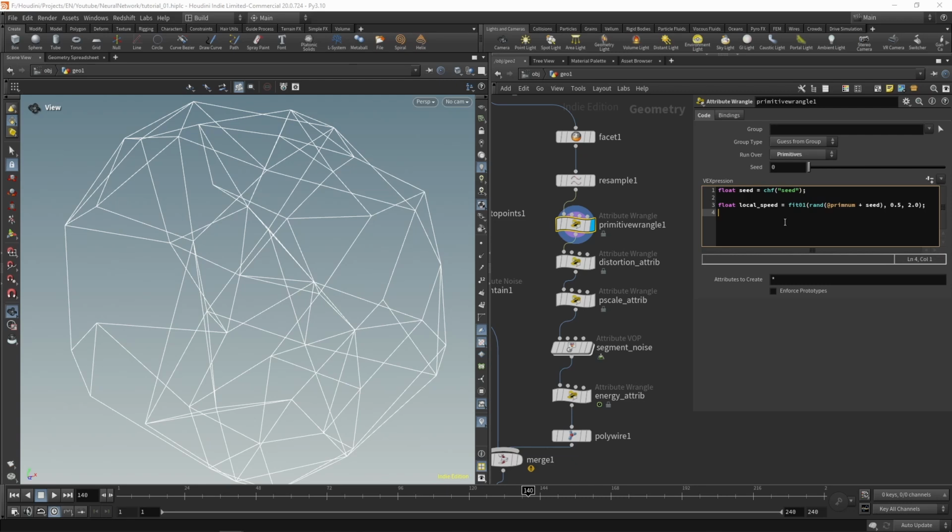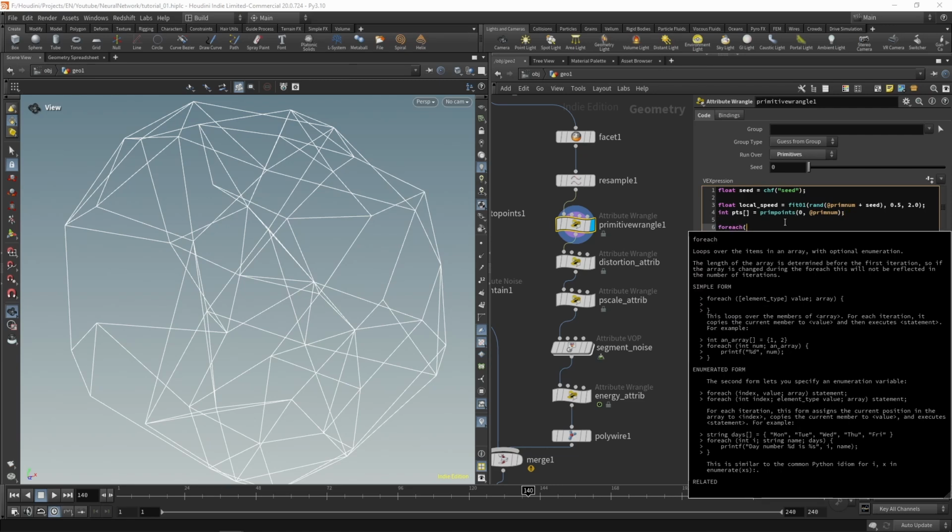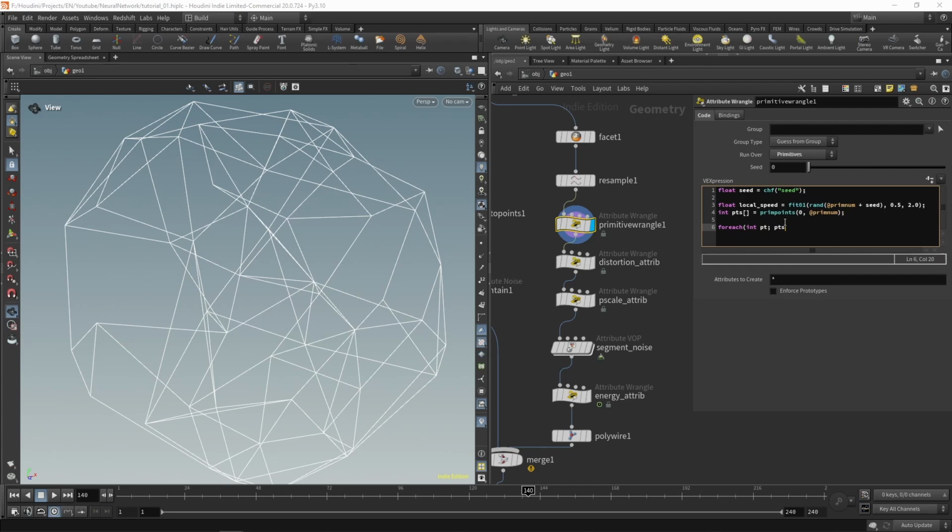Okay, and we are running over primitives, so we have to set this attribute over the points of the primitive. So int pts is equal to prim points 0 prim num, and for each int pt in pts, setpointattrib 0.